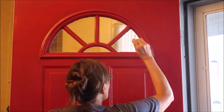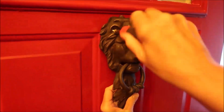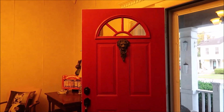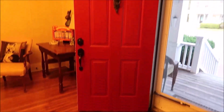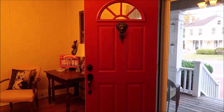But you see, I took this little bitty paintbrush, because after I removed that frog tape, there were some white spots, and I had to go back over it and make sure that I filled in all the white with red so that you couldn't see that. And then I'm just putting the knocker back on. So the door's finished. It's not perfect by any means, but it looks a lot better than it did. The important part was that the white was showing around the handle, and it's no longer showing. So very, very happy with that. The color is very, very similar to what was on here. I don't even think that anybody would notice the difference if they looked at it.